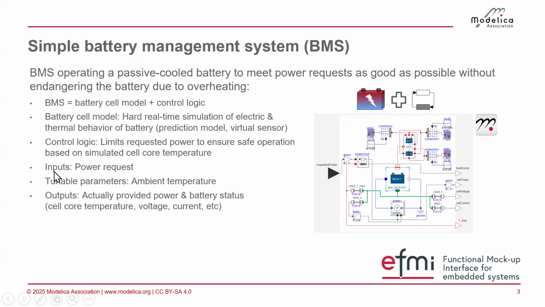So the input we have is the power request. Then we have some tunable parameters, which are the ambient temperature, because it's a passive cooled system. It just takes the ambient temperature to conduct the heat. And why is it a tunable parameter? Because there are many scenarios where the ambient temperature is constant, like, say, an industry environment, so it's not changing anyway. And in other cases, it's not going to change super fast. You don't need it every 2 milliseconds or something. We do it once in a while to update it.